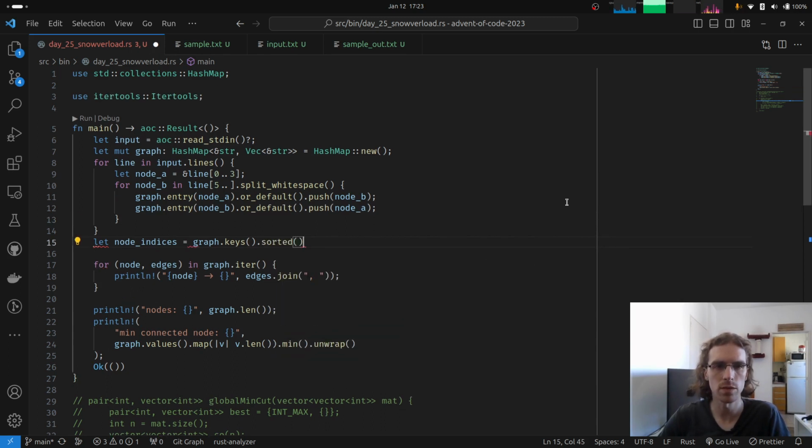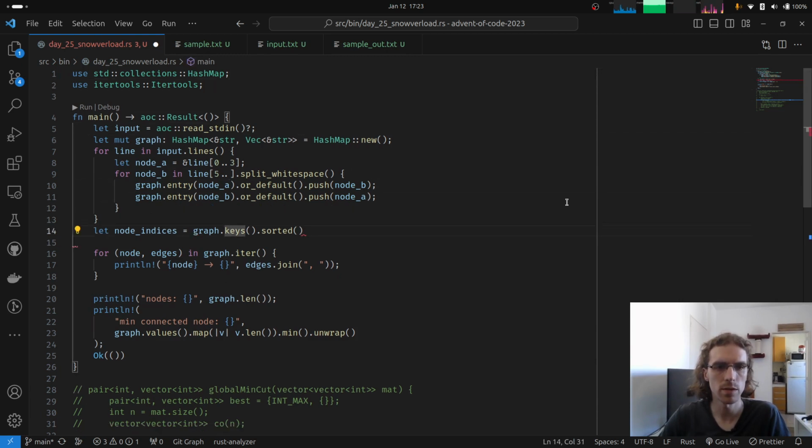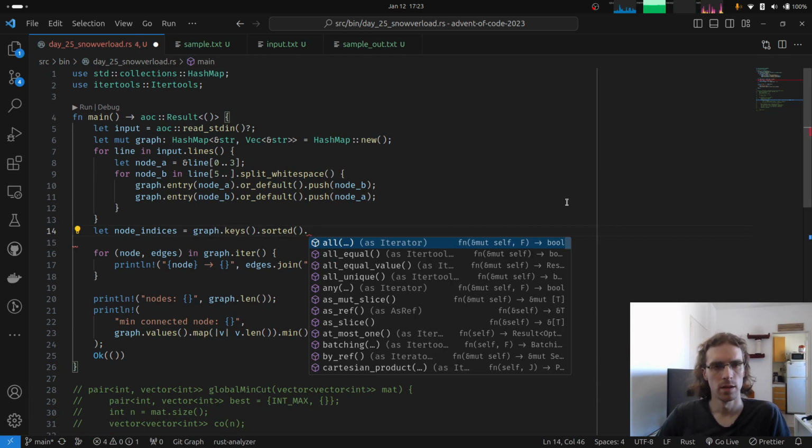You can use sorted from itertools, which is a very powerful iterator. And then once I have the keys sorted, I can enumerate them, right?